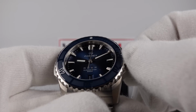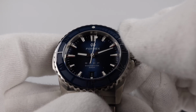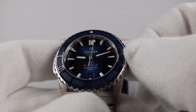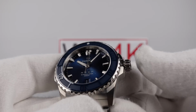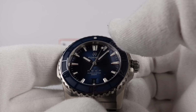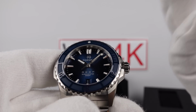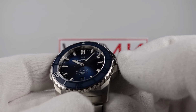And one thing I like about it is there's minimal backplay. When you rotate the crown clockwise or anti-clockwise, the minute hand immediately responds. There's minimal backplay in the gearing to take up the slack, so it's a very responsive movement. Feels very refined, very high quality. Pushing it back in, it's got a nice positive click, and that restarts the movement. You can see the second hand begins to sweep around the dial once again at the 4 Hz frequency. So a nice smooth 4 Hz sweep, very aesthetically pleasing.